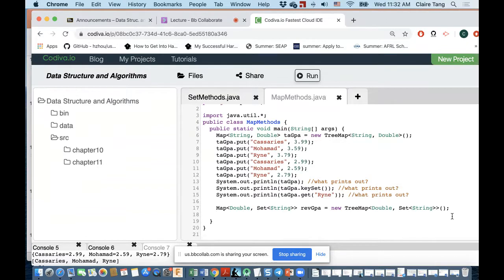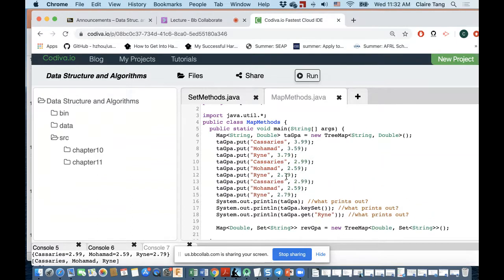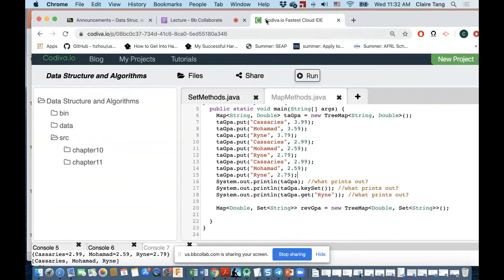Okay, and now, maybe on here, I can do some repeat. So this is changing, okay? But what about I copy this one here, and I'm adding more names.